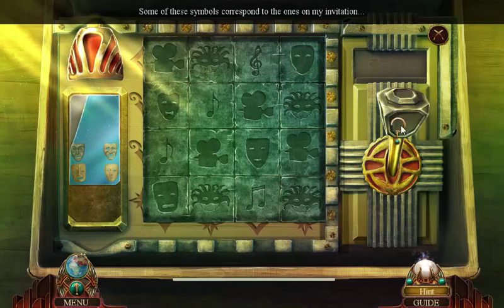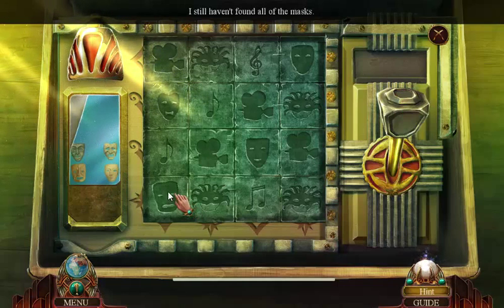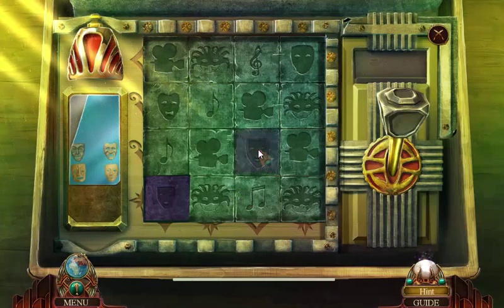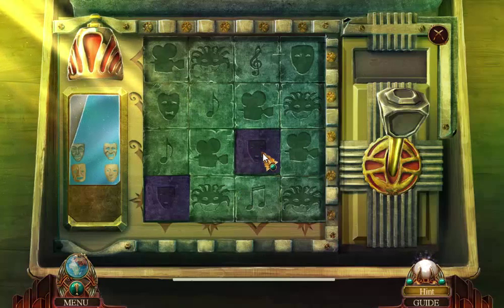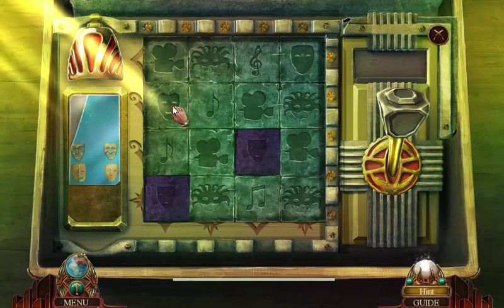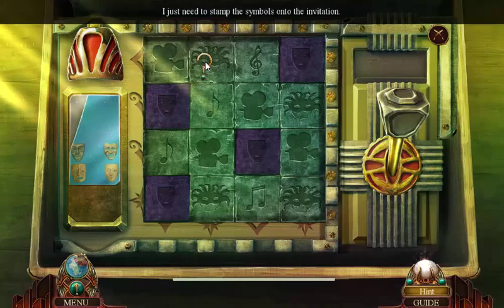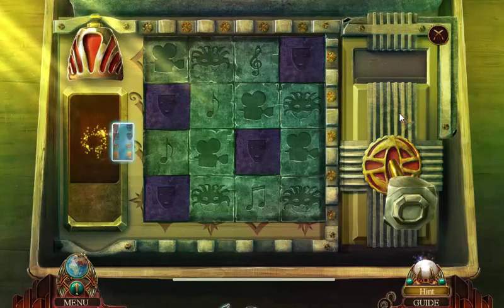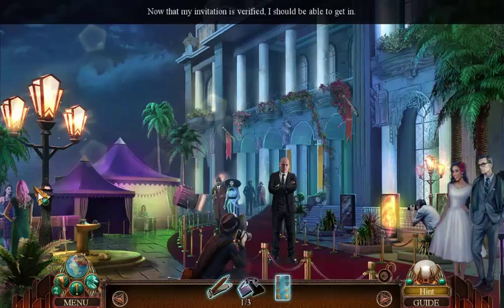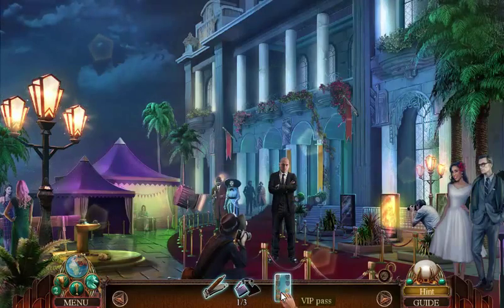What do I do now? I still haven't found all the masks. What are you talking about? Okay. Where did I go? Is it this one? Oh, do I have to play match and stuff? I just need to stamp the symbols onto the invitation. Like this? Thanks! Much obliged. Alright, so we have done that absolutely unnecessary puzzle.